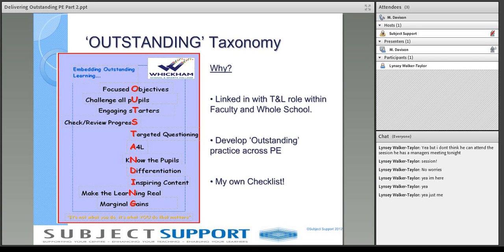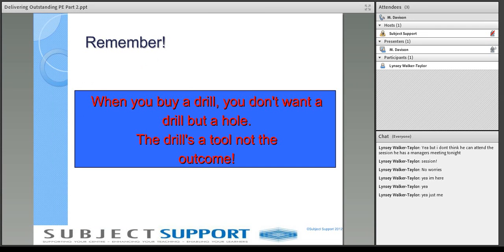I know what I need to focus on in each lesson in order to try and get those high quality, outstanding outcomes. And what I'm going to do is literally go through each of these letters, and each of these key points, and hopefully share some resources with you about what I've used that have come out as outstanding. Firstly, just this key thing again, because I do really think it's key.